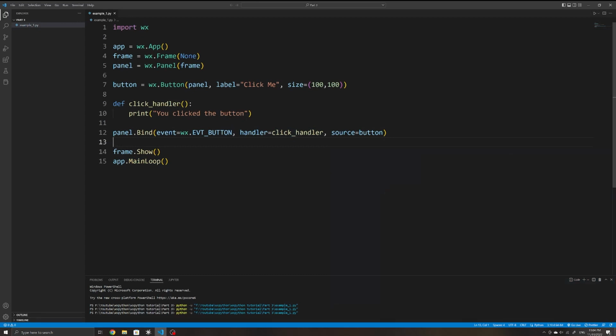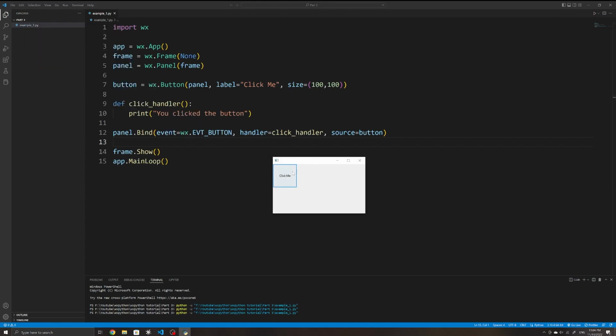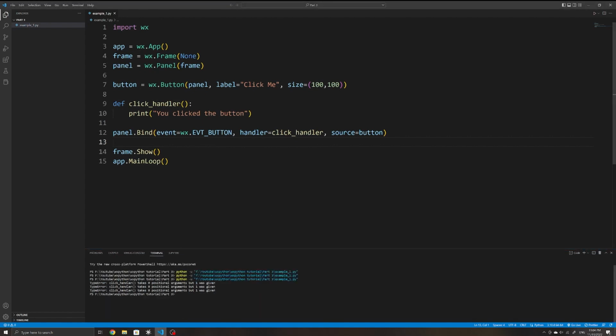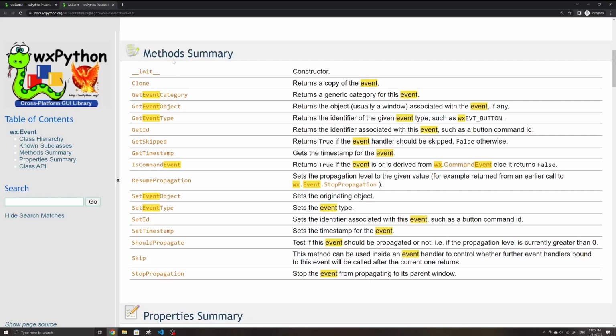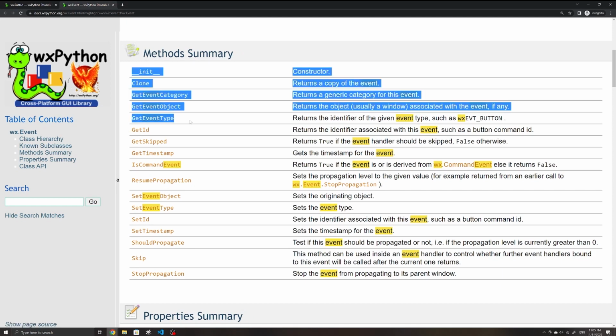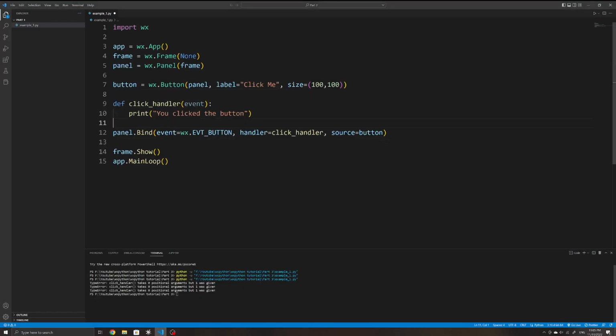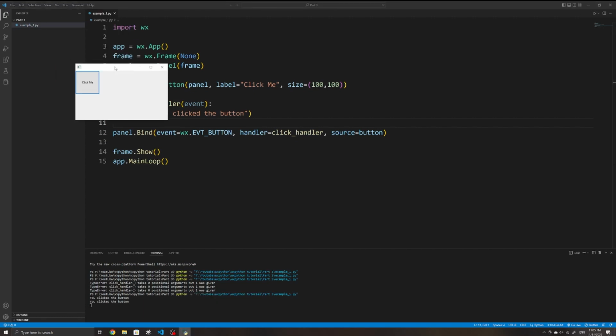But if we run our application now, it still won't work. The handler is not executed as expected, and that's because it is being given one argument, but it is accepting 0 arguments. So what actually happens here is that whenever our click handler method is being called, it is given an event object, and this has some details such as the event category. And you can see the full list of methods and properties that you can use on the event object within the documentation, which I'll link below as well. But that's not something we need to do right now. So we just specify the argument but not use it. And if we run our application now, we can see that the function is being executed correctly whenever we click the button.